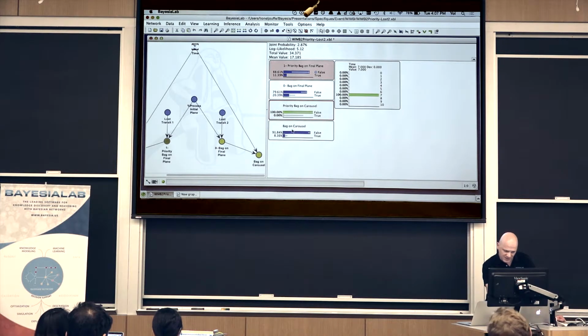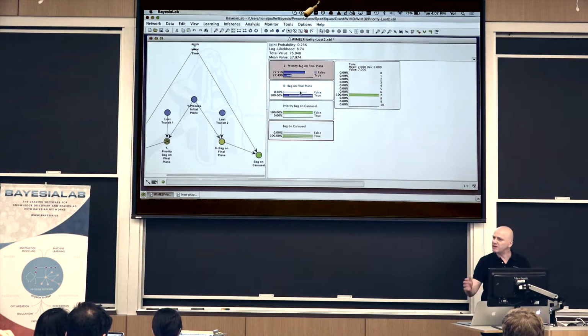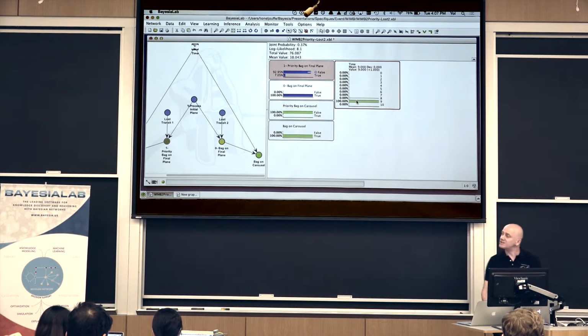But if you see that your colleague received his bag, it's increasing to 27%, right? And then you will be able to do all these combinations to see if you are increasing a lot or not, given all these combinations, right? So you can really go through all these states. So this is one way to add complexity. The more knowledge you want, the more dimensions you can add in your model, right?